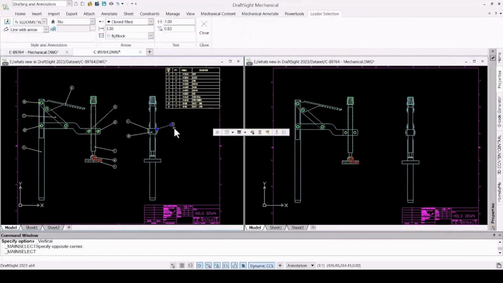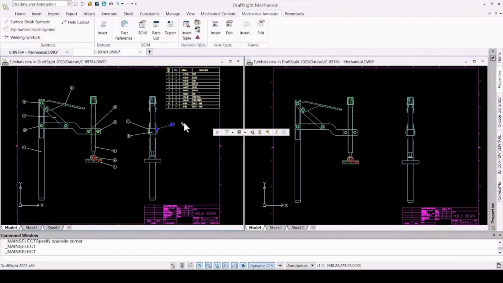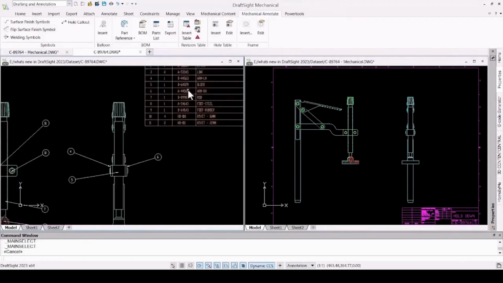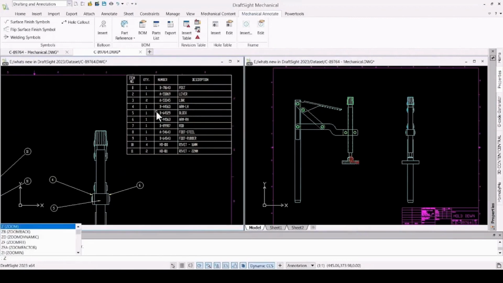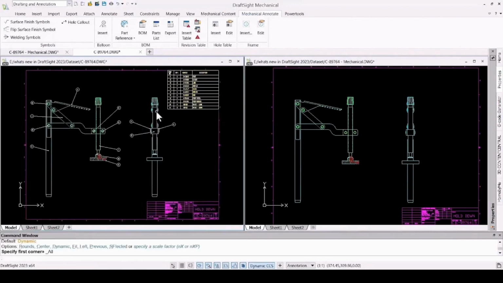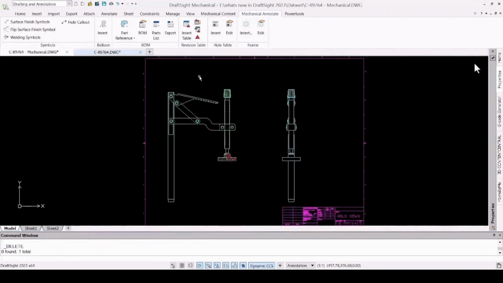The left side drawing shows the traditional way of creating the balloons and adding the bill of material, which is quite cumbersome and may lead to manual errors, which happens. With DraftSight Mechanical, you can automate the bill of material, and I'll show you how.